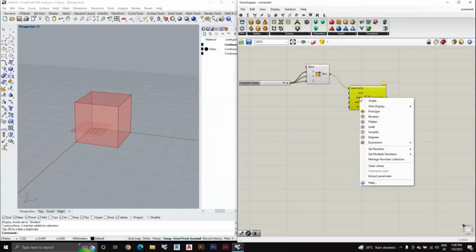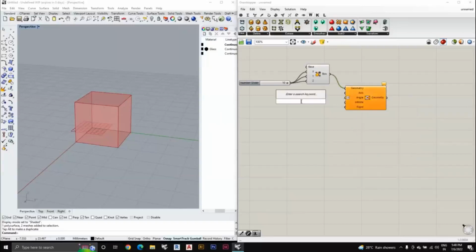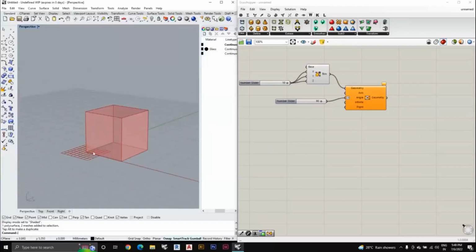Just left click on the angle position. You can see there is an option known as degree here. Click on degree, then I'm typing 90 as a slider and connecting it. Now I require the axis. For the axis you need to think about how it is going to work. This is a point 0, 0, and you need this to be rotated by 90 degrees from the center through a line. You need a line which would be instructed as an axis, which helps it to rotate.